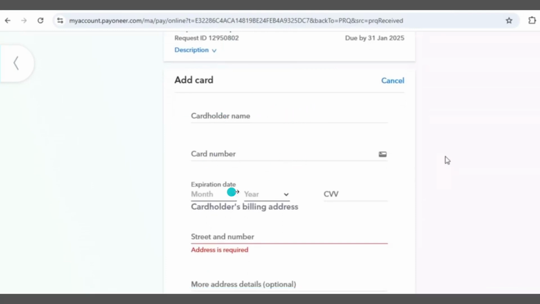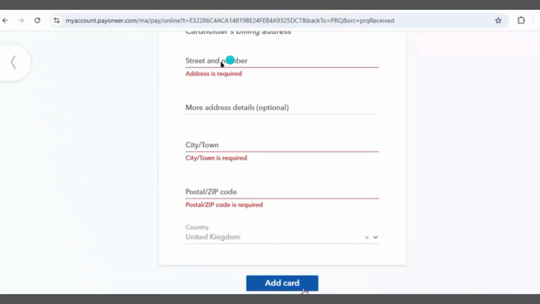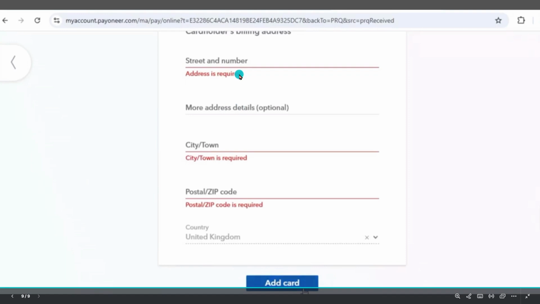With your card added, the checkout will display the requested amount plus any applicable processing fees. Confirm that everything looks correct, then complete the payment. Give the system a moment to process. Avoid refreshing the page while it's working. You'll see a success message once it goes through. That's it. The payment request is complete.